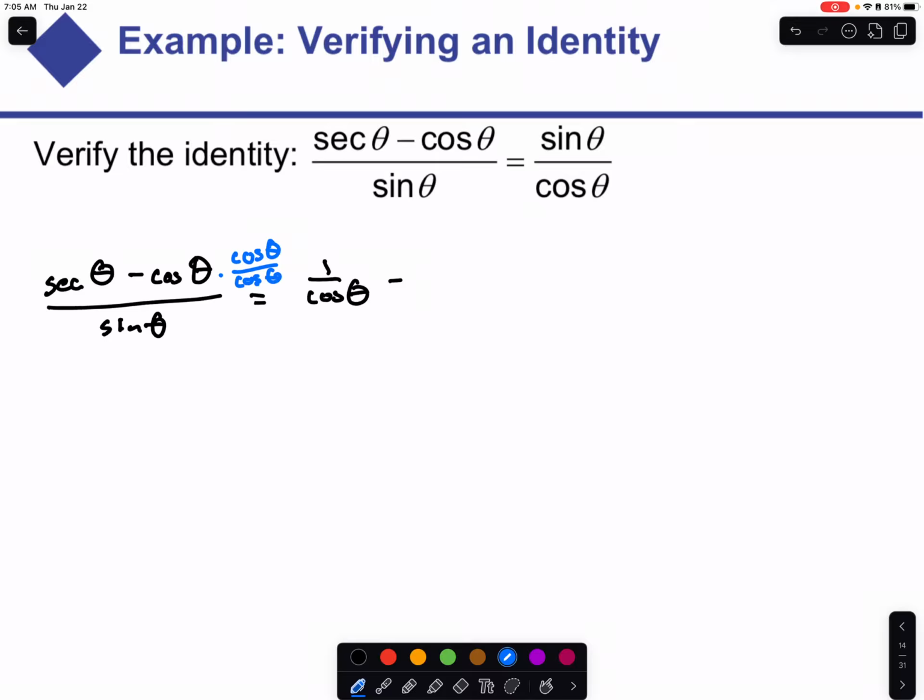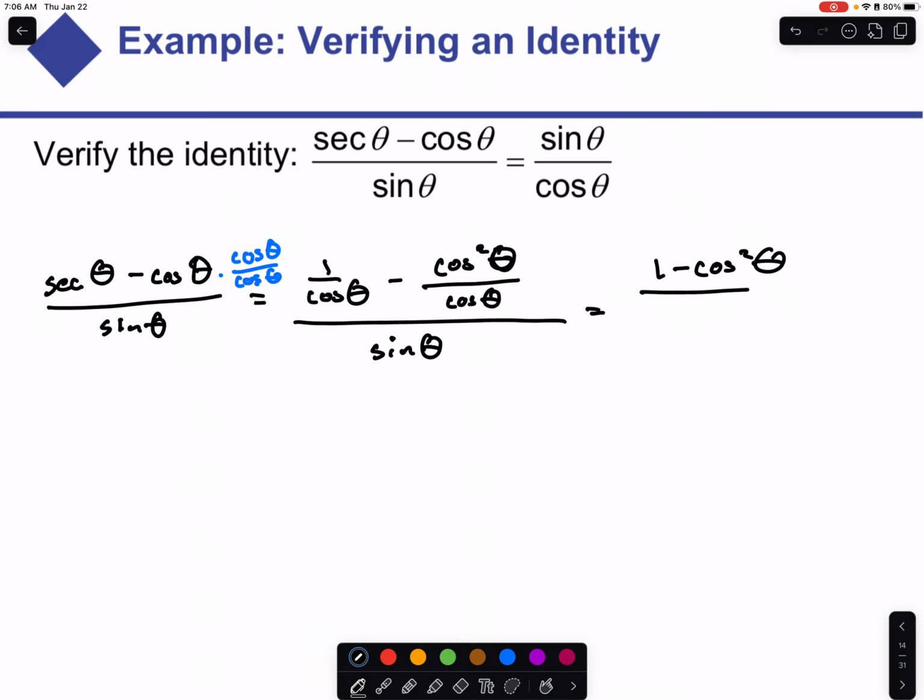Okay. So then what's going to happen, the top is going to become cosine squared theta. The bottom is going to persist as cosine theta. Now we got our common denominator. And then we still got this guy lingering, sine of theta, right? So now, on top we're going to have 1 minus cosine squared theta. On bottom, we now have cosine theta, just adding fractions, you keep the denominator, and then times sine theta, okay? So then 1 minus cosine squared is going to be what, sine squared?